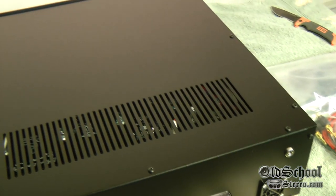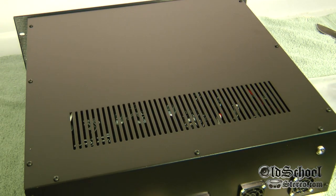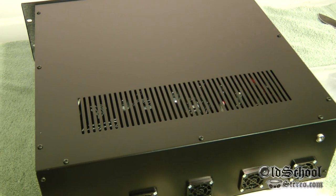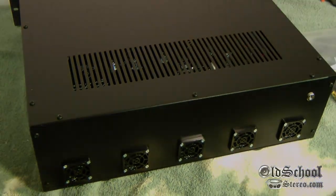So there it is, folks. SMD D'Amore Engineering Amp Dyno. Let me get out the power plug. Let's plug this joker in and see what she does.